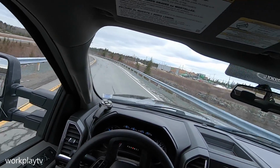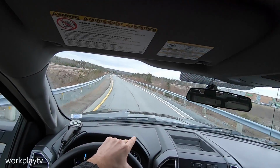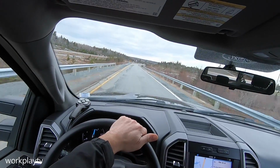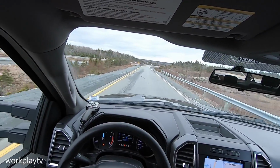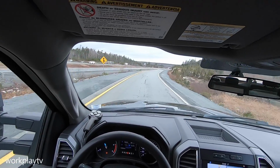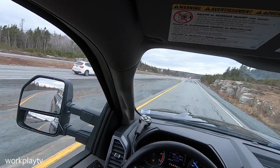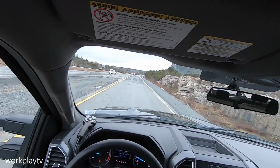the road. So when I get down here, I'm actually going to pull over for a second, or come to a stop if I can, if no one's behind me, and I'm going to get a little bit of a pull in here, accelerating to get onto the highway. And I'll do the exact same thing with the 2020, and we'll see what the differences are. So no one's behind me.